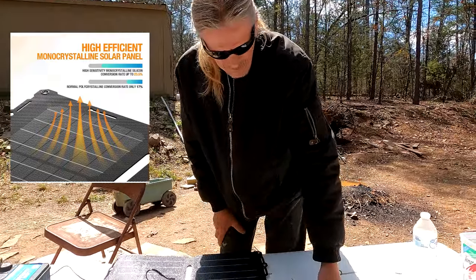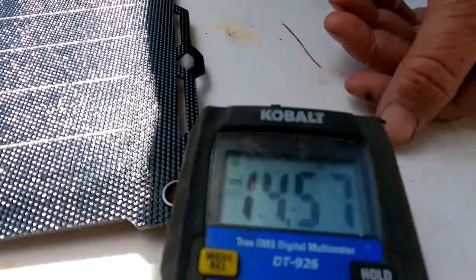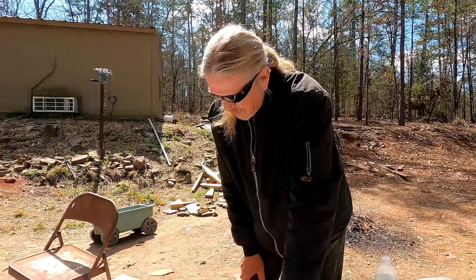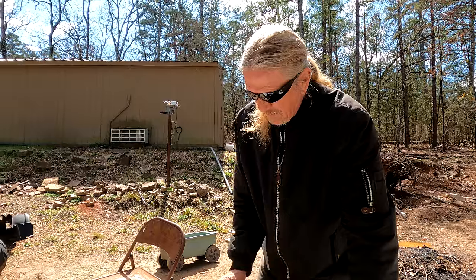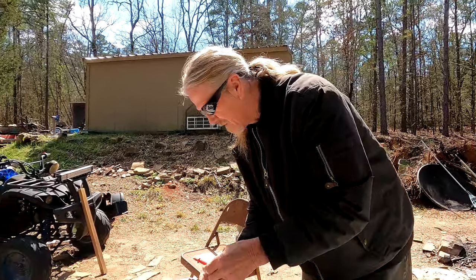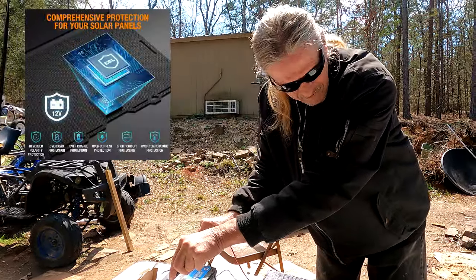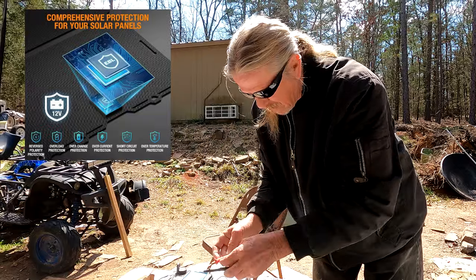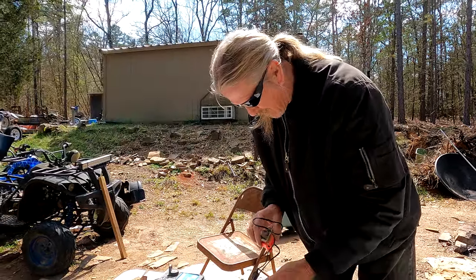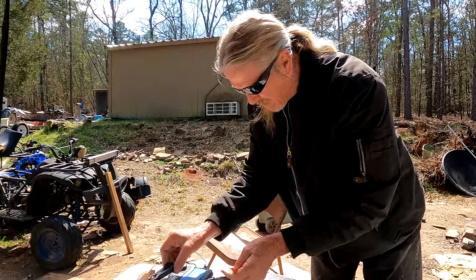Well, as you can see right here, she is charging at 14.5857 volts. That's pretty sweet. So now let's check the battery. Like I said, I did have this on here for about 10 minutes beforehand. It was at 9 volts, and now it's already at 12.19. So we're gonna hook it to the battery itself again for a little bit, see what it's doing with the battery.